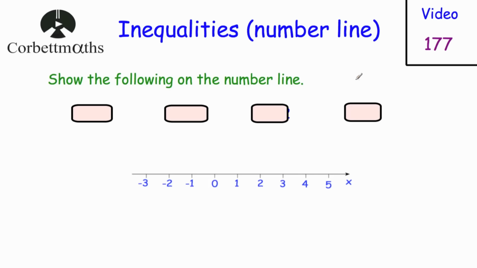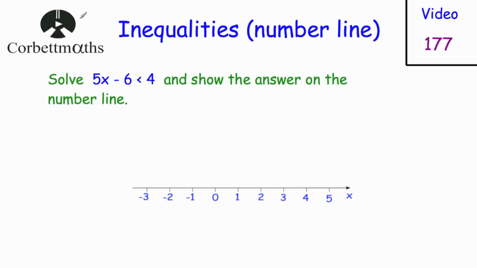And if we had an inequality such as this, where x is bigger than 1, but less than or equal to 3, and I wanted to represent an inequality like that on the number line, we know that x is bigger than 1, so it can't be equal to 1, so we do a hollow circle at 1. Because x is smaller than or equal to 3, because it can be 3, we do a shaded in circle at 3, and because x can take the values in between those numbers, we join them up like so. So that represents that inequality on a number line.